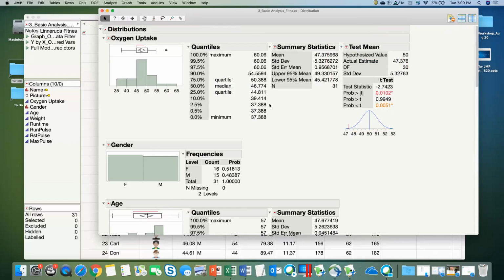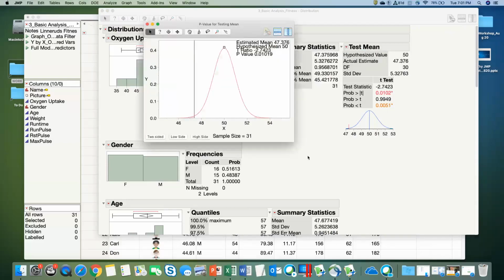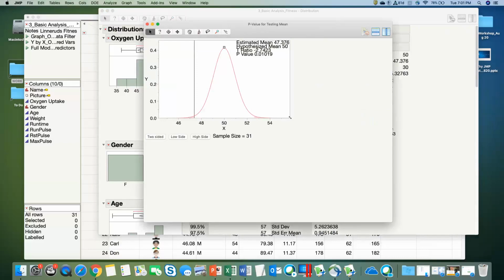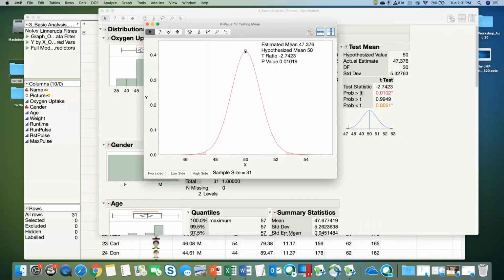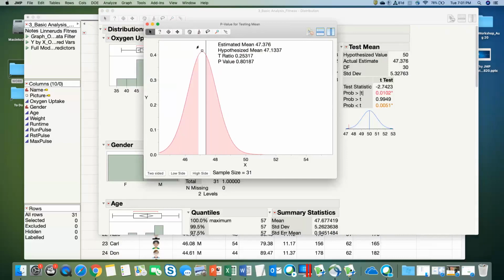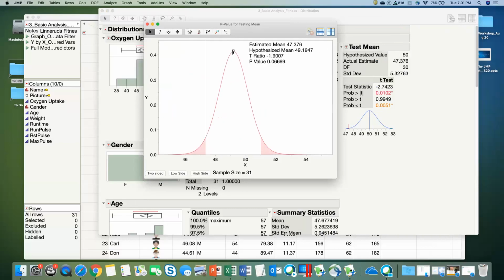Now, every time you do something in JMP, you'll notice there are little red triangles everywhere. Like what we did to get the t-test, those are things you would do from that point. You can click on the red triangles to see what options are there. We also have these neat little animations that are really great for teaching. I'm going to bring up this p-value animation. If you're teaching your students about what a p-value is, I can start sliding over the distribution under the null hypothesis and watch how the t-statistic and the p-value change as I move that around.